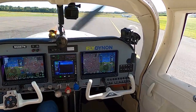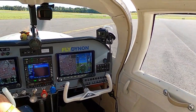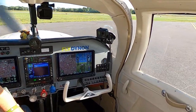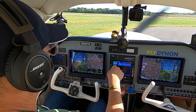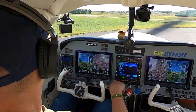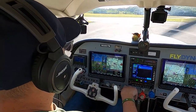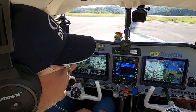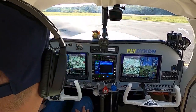We'll do our checklist. Did the walk around already? And at Mooney, you want to check all the bolts. It's all push rods. Make sure they're all there. Make sure nothing loosened its way out. Do the walk around. Make sure you take your plugs off the front of your plane. Make sure you take your window heat cover off. All that fun stuff. Then, of course, you do the run up check as well. Make sure everything is working.